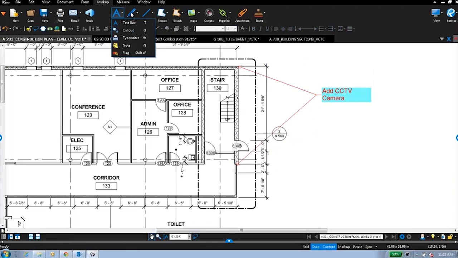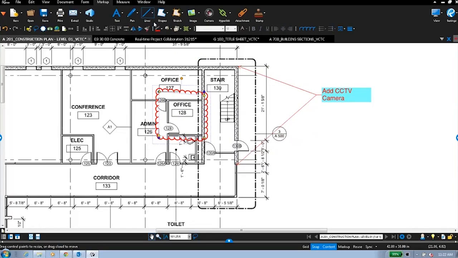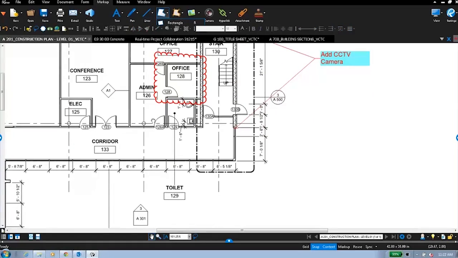I'm going to go ahead and grab a shape tool and show you, obviously the most heavily industry used markup tool is the cloud tool, and that might be great where I just want to cloud an area here. People said, well, we'd like to be able to combine both of these, the leader line and the cloud capabilities, because we often like to cloud an area and then say something about it.